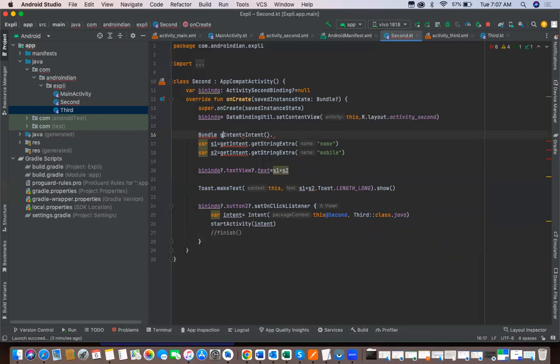Wait, we will write like this here. So I'll write intent1, something like this.